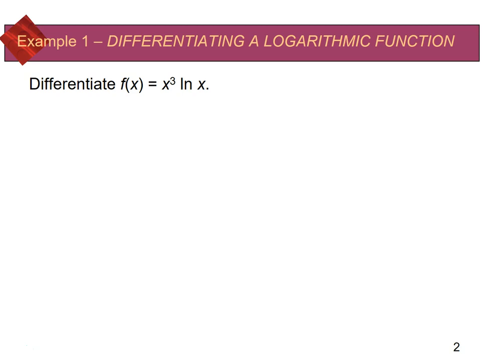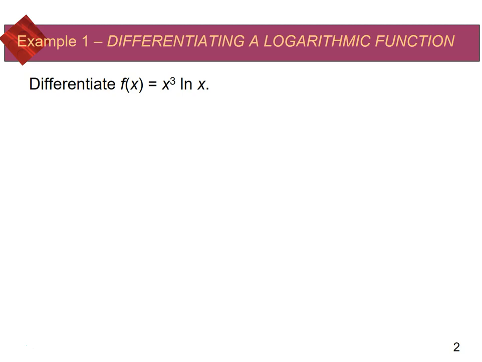So when you deal with circumstances dealing with this derivative, such as this first example, say you were asked to differentiate f of x equals x cubed times the natural log of x. Well, obviously I'm going to have to use the product rule because there's a product here. But as far as the natural log of x portion of it, when I differentiate it, all I'm going to be doing is 1 over x for that. Now, I still have to follow the product rule.